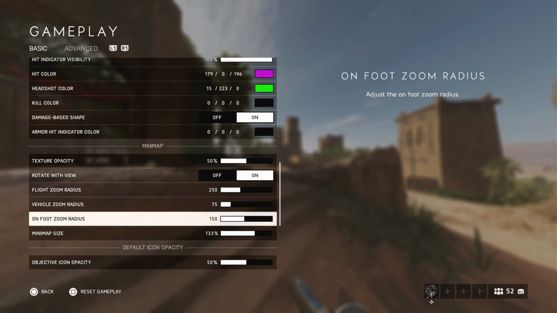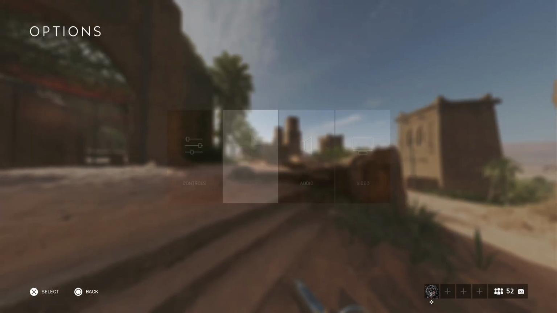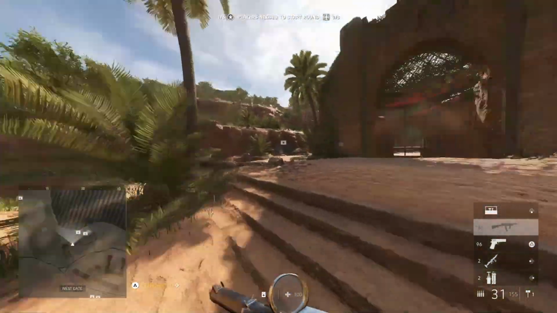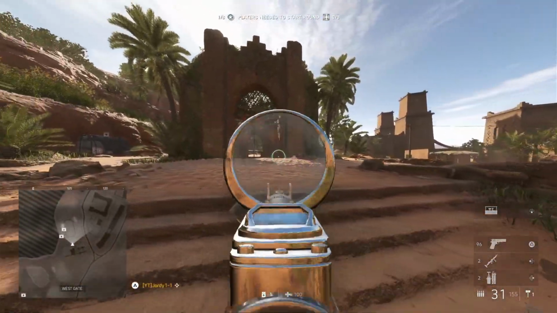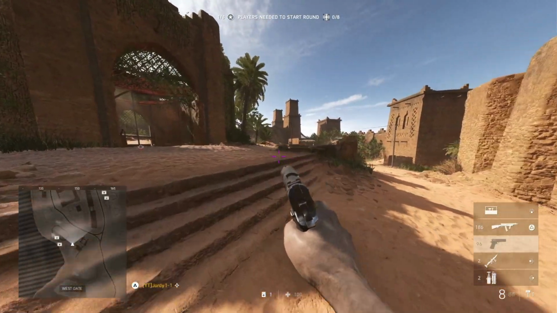You can copy mine or you can make your own, just experimenting with these, but it is a good tip to actually figure out where you are on the map on the bottom left. It does help quite a bit, and like I said, it helps you understand if there's enemies around you and where your teammates are at all times, basically.